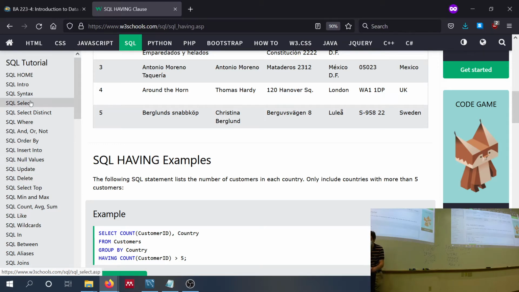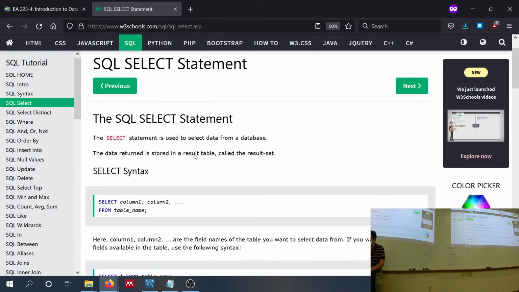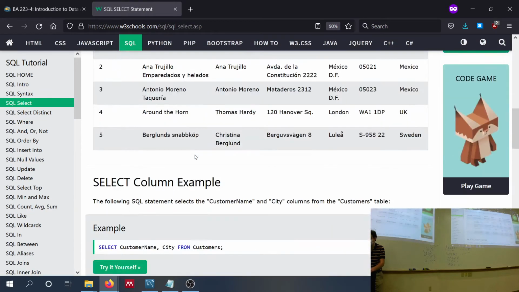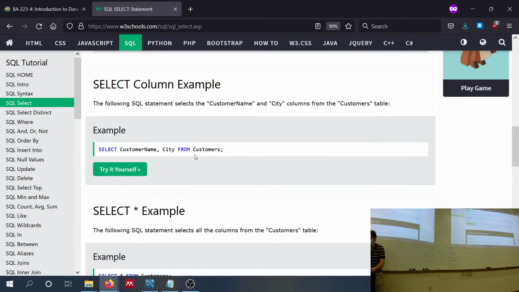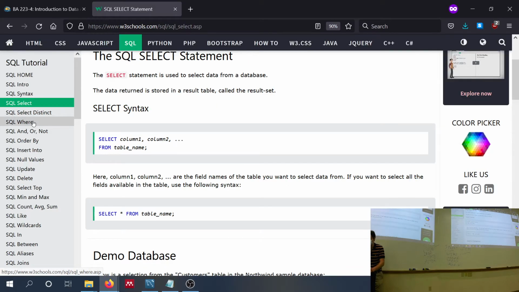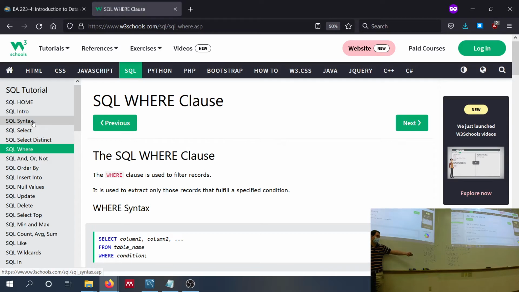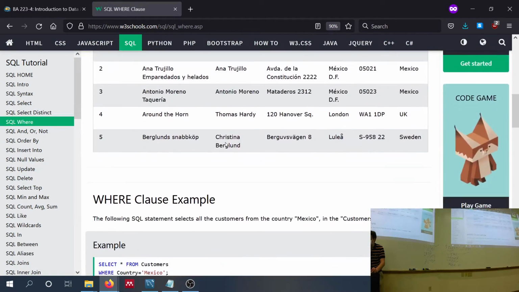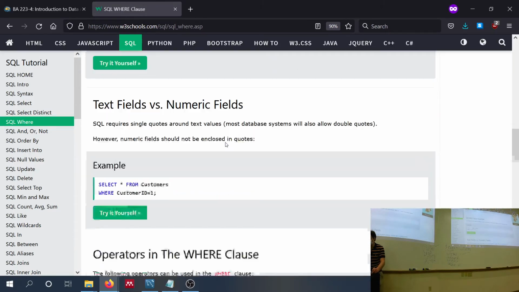You have your basic select statement here. It'll give you some examples of it. Kind of tell you what to do a little bit. You can get all the different parts of the select statement, where, group by. It's all here. Okay, and it's going to give you different databases you can use. It's going to be a great resource.